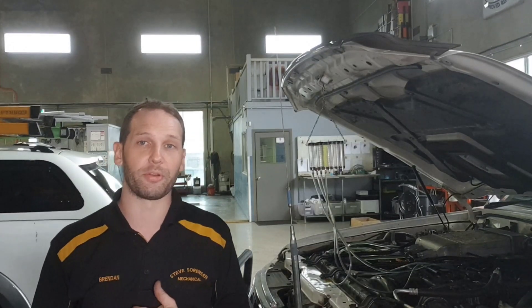That's a common basic test that you'll do on a lot of common rail diesels, particularly for a long crank complaint, and particularly if it's a Bosch system as it's a common failure mode. Aside from this extreme example which took 15 seconds and is already overflowing, generally you'll see not much more than a trickle coming out of each injector — we're looking for balance. After a minute or so of running the bottles will just be starting to creep up, and we want to get to about half to three-quarter bottle so we've got a good sample size. Treat it just like a compression test — there will be specs for specific vehicles, but as a guideline we don't want to see much more than 10-15% variance between them, otherwise that's reason to take them out and put them on a bench test, depending on your symptoms and how far the variance is.